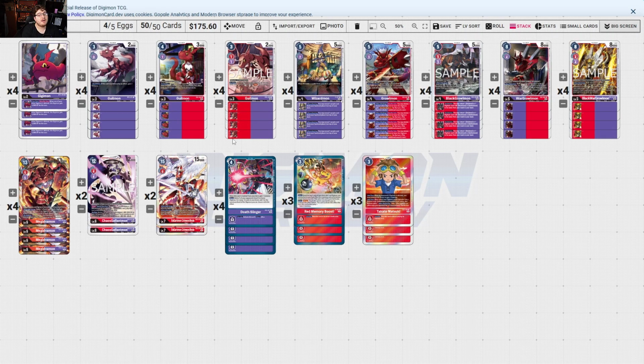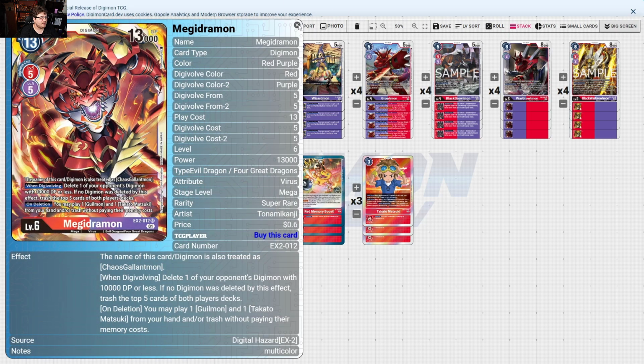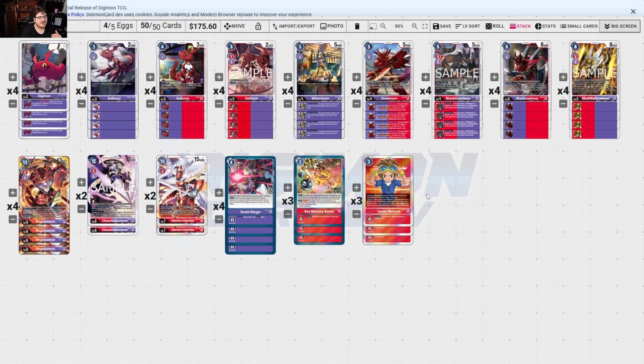Then we do have the mill version of the Megidramon deck. So Megidramon likes to mill out anything. So if no Digimon was deleted by this effect, trash the top 5 cards of both players' decks. When Digivolving, delete one of your opponent's Digimon with 10,000 DP or less. If they don't have that, you get to mill. So the goal is trying to deck your opponent out.